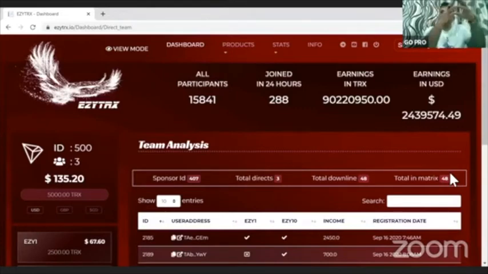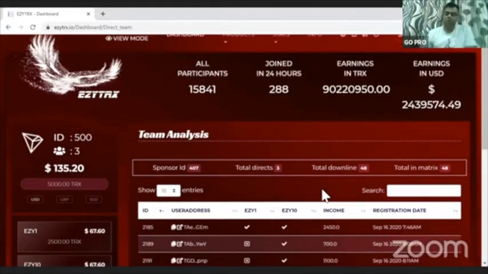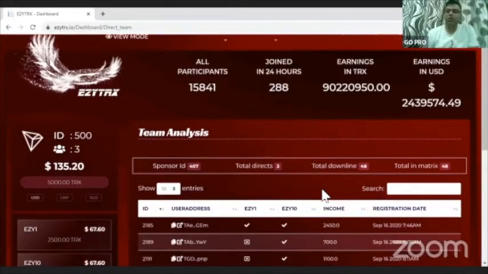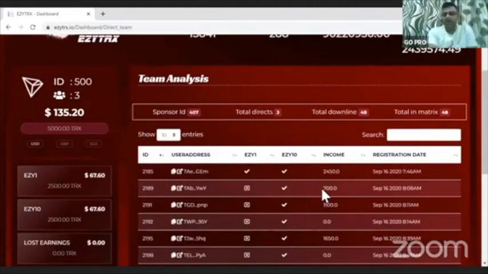So you could have 1,000 people in your downline, but only 600 people in your matrix who fall in your first 10. So that's the difference, because a lot of people were miscalculating everything they saw, and they said, I should have made this according to that. But actually it was less because the people beyond the 10 levels were excluded. So now it gives you the differentiation for these people who are beyond your 10 levels. So automatically you know that you got paid from 600 and not 1,000.